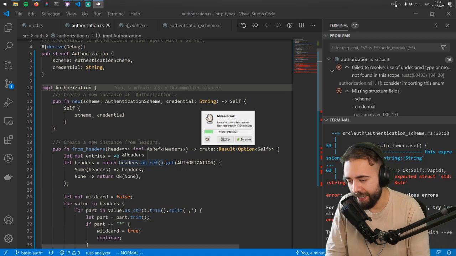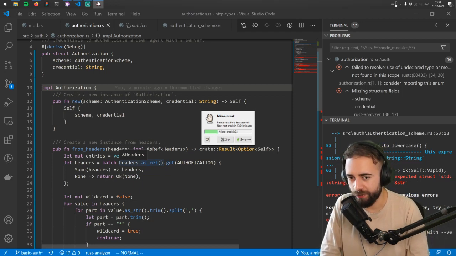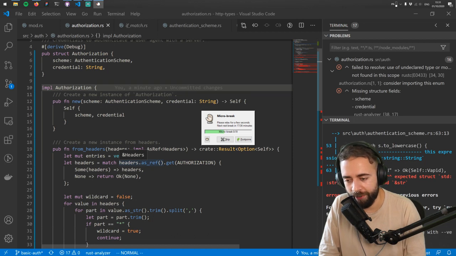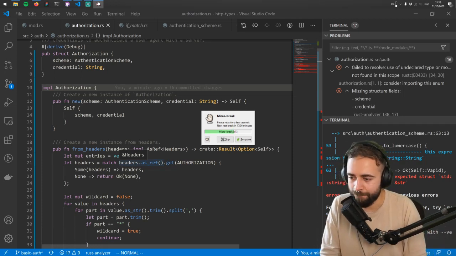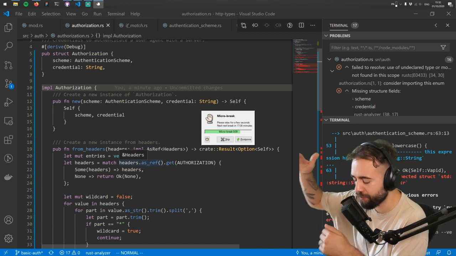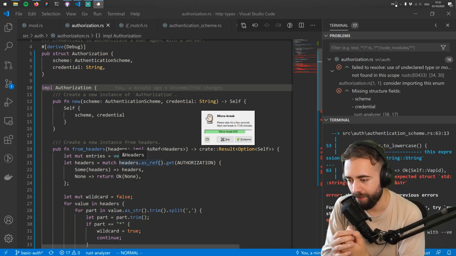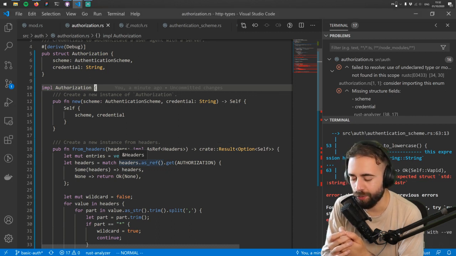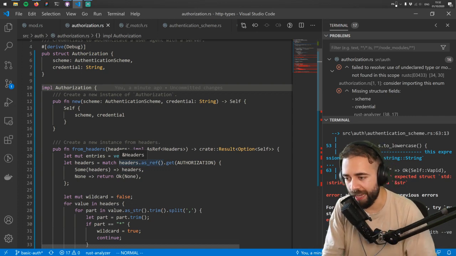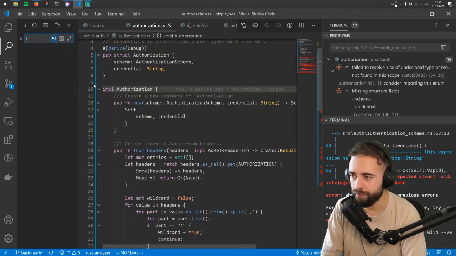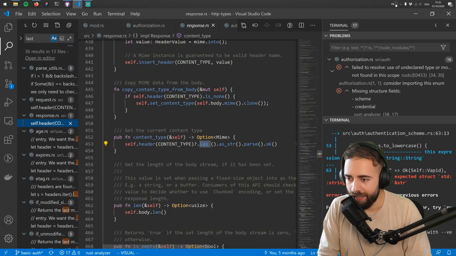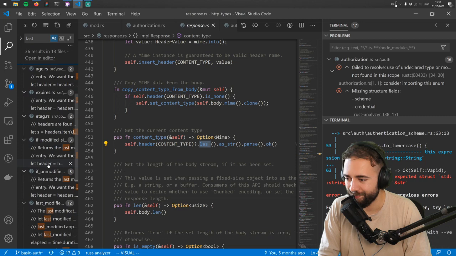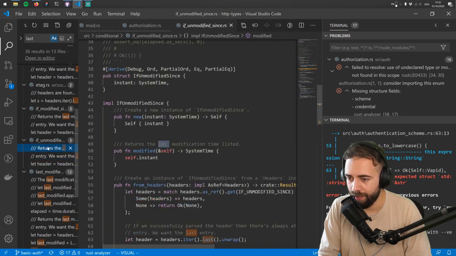And the way the parsing works is, I guess, we need to parse first the authentication scheme, then the space, and then we fill in the rest into a single string. But we need to make sure that from the key value store of headers, we get the right header. I think we can safely assume that any given instance will only have a single one. So we just always choose the last. We've done that in a few places. Self header content type dot last. No. If unmodified. Yeah, last.